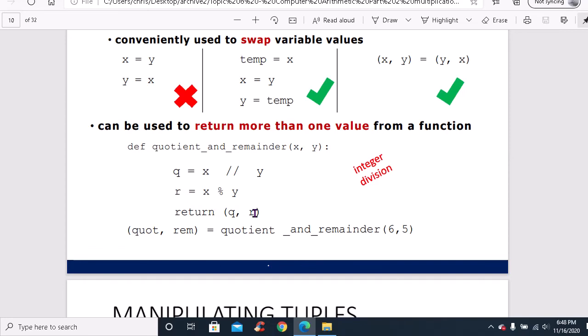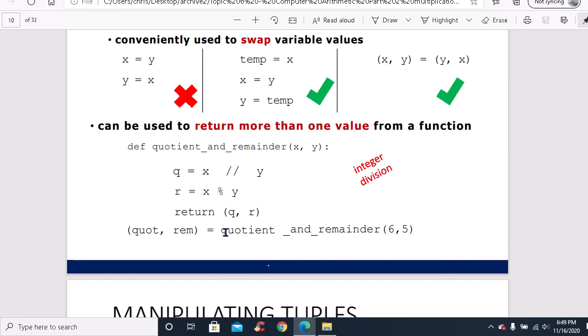So I'm returning a tuple. So this is the first time we've seen a function return a tuple. So if I call the function with the two integers 6 and 5, I can assign this tuple, which consists of an integer variable quot, short for quotient, and rem, short for remainder.